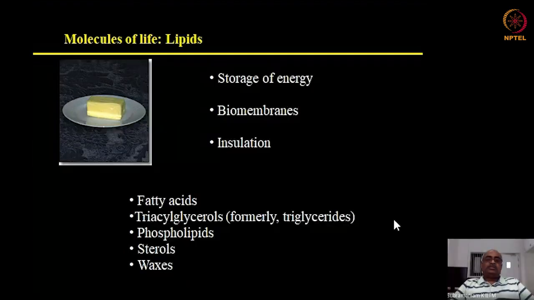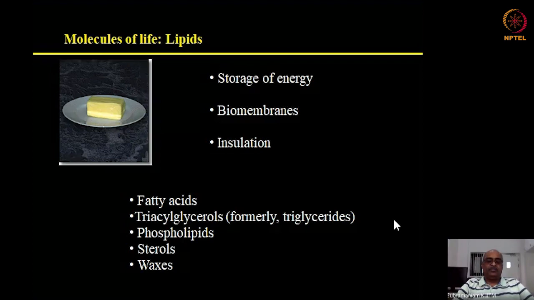For example, if you take all the seeds, like oil seeds, like groundnut, mustard, and so on, they have stored the energy in the most compact form. Therefore, the seed size need not be very big, and these lipids are then used to derive energy for the seed to germinate and grow. Since this is a very compact form of storage of energy, the seeds use them primarily for storing a large quantity of energy required for seed germination until photosynthesis can be started, in the form of oil. So these are really important. So therefore we cannot ignore lipids.